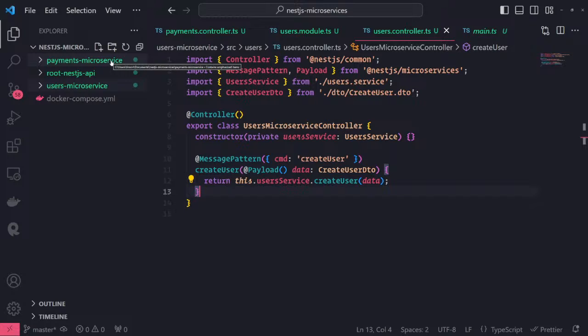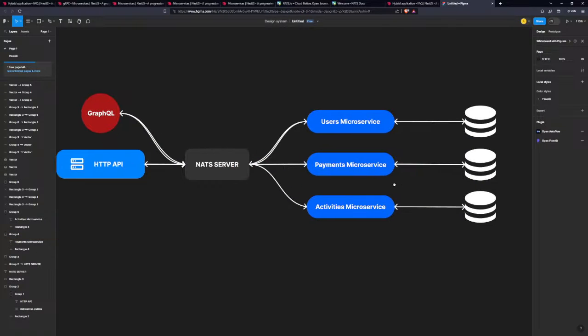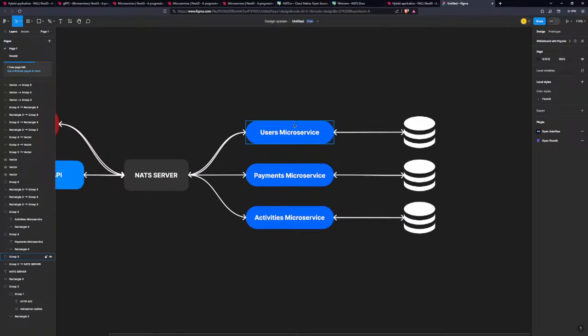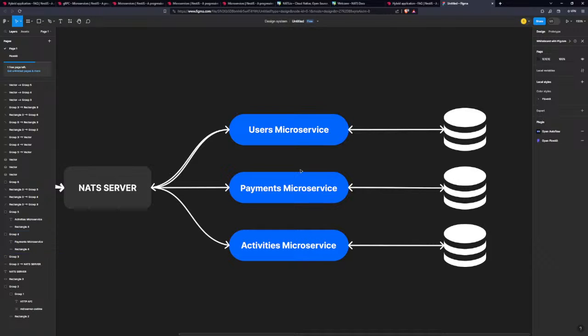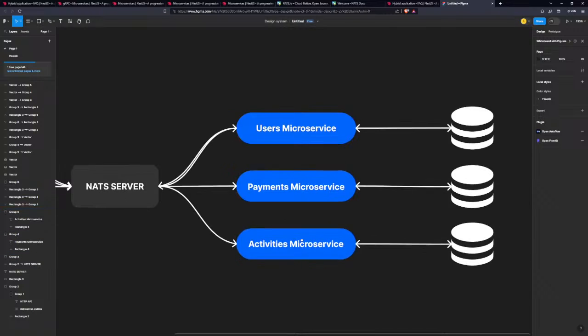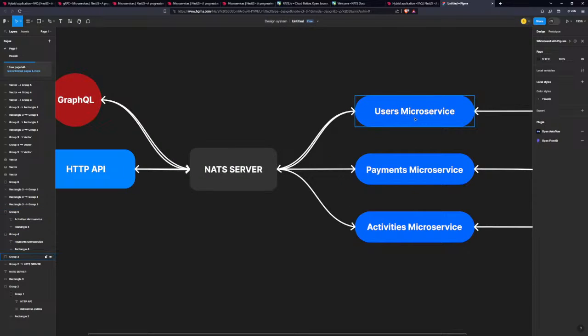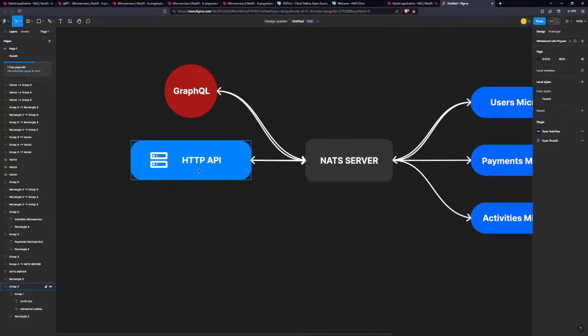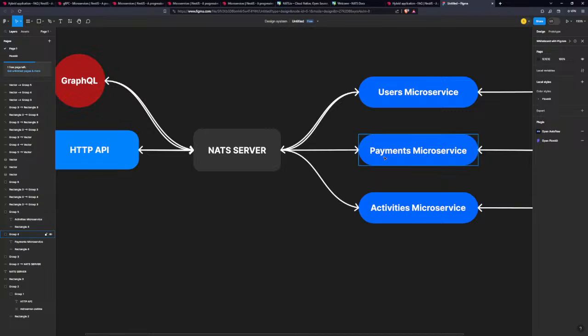I wanted to notify other microservices that a user was created. How would I do that? Well, there's two ways. One, you can either have the user's microservice communicate with all the other microservices, or you can send that response back and then have the API controller send another event.